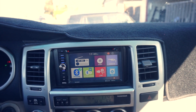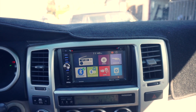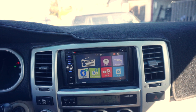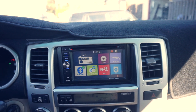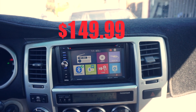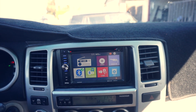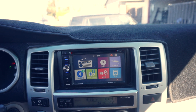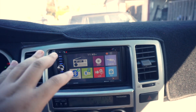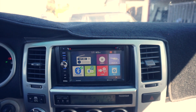It fits nicely, and if you need something under 200 bucks I would definitely recommend this. Unless you have money to spend on a GPS unit, then go ahead and do that. But if you're not looking for something with GPS and want something more basic, I'd definitely recommend this. If you purchase off Crutchfield it's about $150 — I can't remember exactly but I'll put the price up. I saw this at AutoZone for $250, which is a hundred dollars more and that doesn't even come with the wiring harness or mounting brackets. So definitely check out Crutchfield — again, this is not a paid advertisement, I just really like what they're doing.